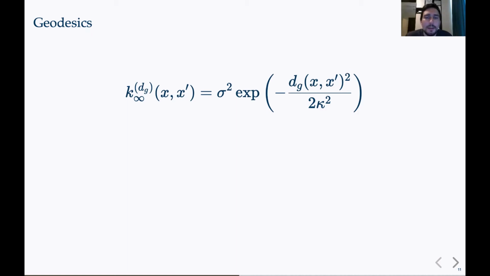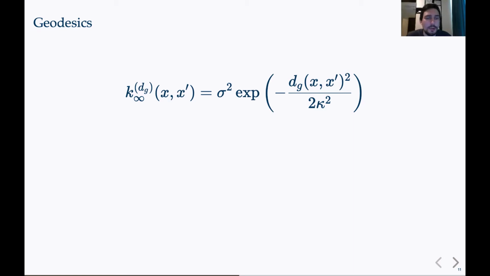So first idea that comes to mind is to use this definition. We can notice that the explicit formulas from the last slide depend only on the distance between a pair of points, and then substitute Euclidean distance for the geodesic distance on a manifold, which would yield, for the special case of the squared exponential kernel, this formula.